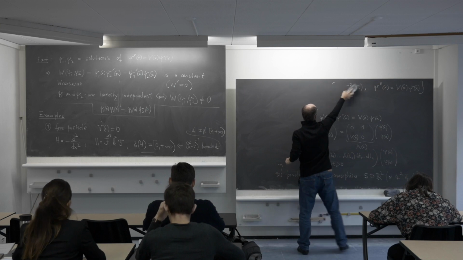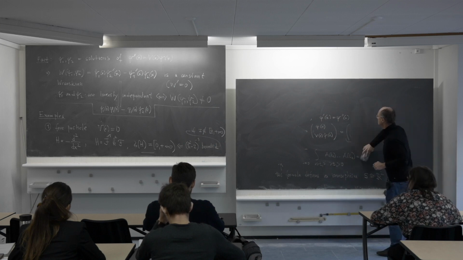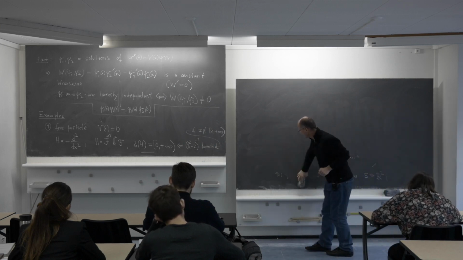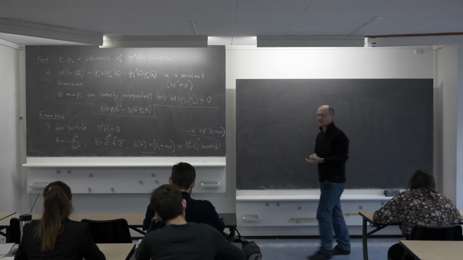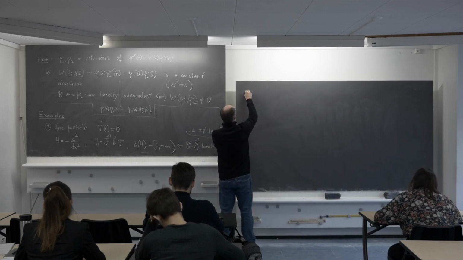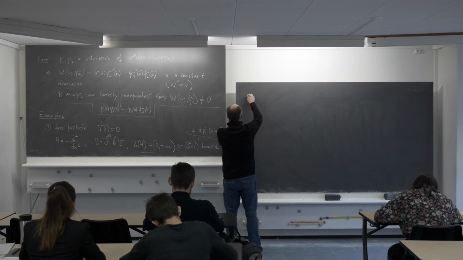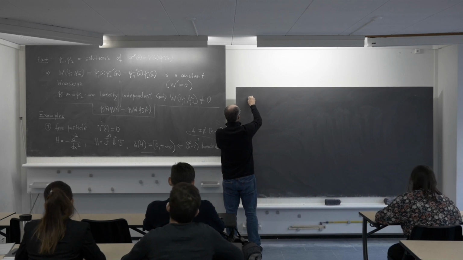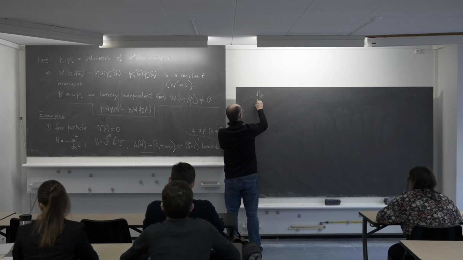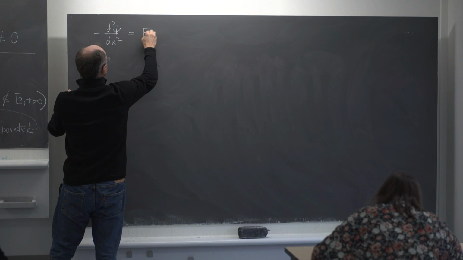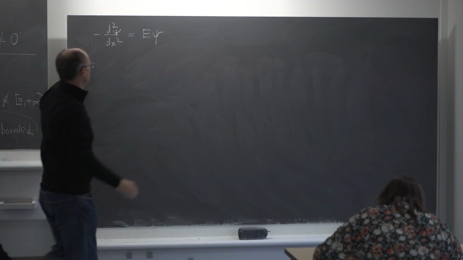So now let's see what happens on the differential equation side. I must say I was really looking forward to this class, because now instead of this horrible functional analysis, we are doing some first-year calculus or even probably pre-calculus. So what happens on the differential equation side? Well, what is our Schrödinger equation now? The equation is minus d2 psi over dx squared is equal to e psi. So that's the equation that we're supposed to solve.